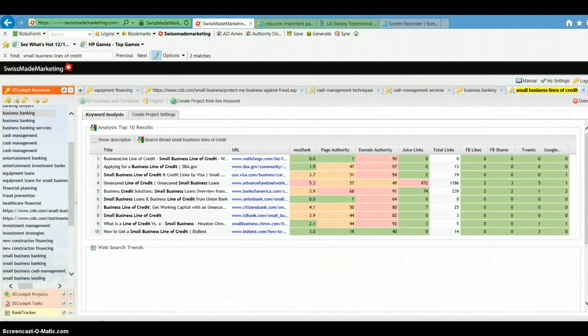Now, since this page is also about banking, we don't have to just do the exact keyword. It doesn't just have to be small business lines of credit. Google itself will create the combination even if we add the word banking into the term. So small business banking and lines of credit would become small business lines of credit, banking lines of credit, small business banking lines of credit, etc. So it creates a lot of variations.